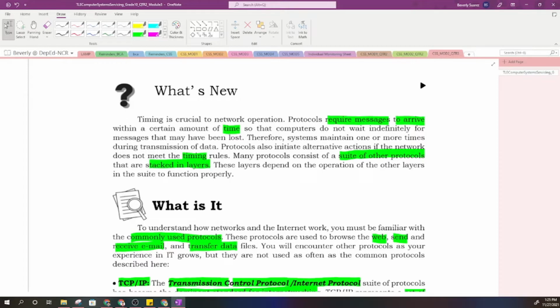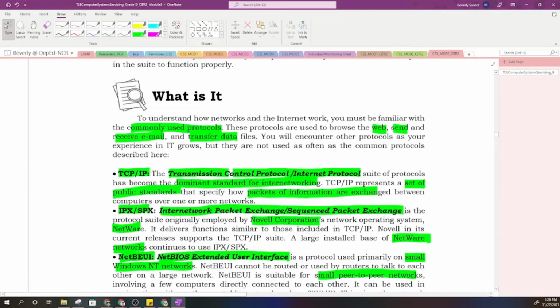These layers operate so that data transmission functions properly. To understand more about this, the following are the commonly used protocols for browsing the web, sending and receiving email, transferring data, and so on.